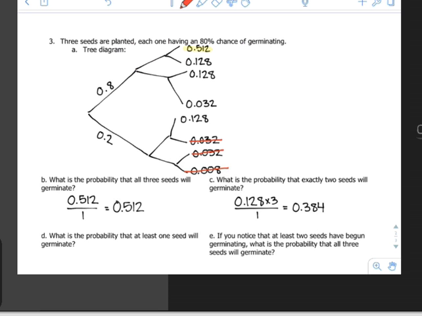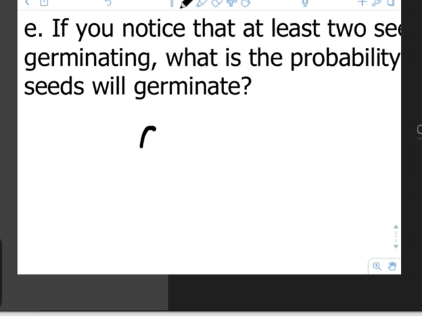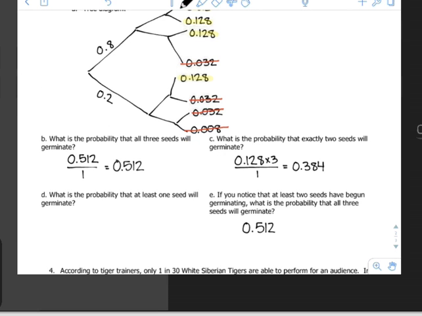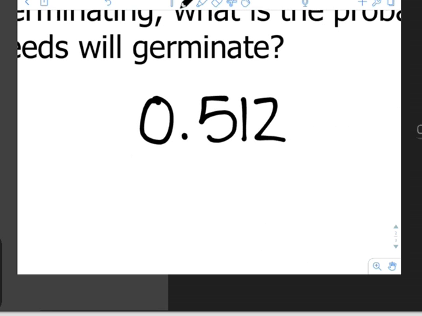Find all the ones that are possible. Go on the bottom. What you want is, what is the probability that all 3 will germinate? We already had that one with 0.512. But it's not the answer all by itself. 0.512 is what you want, so it goes on top. So the hard part isn't the top. The top is 0.512. The bottom part, we have to add some stuff to figure out all the ones that are possible. Add up the ones that are possible. We're not done there, but I'll let you finish it from there.